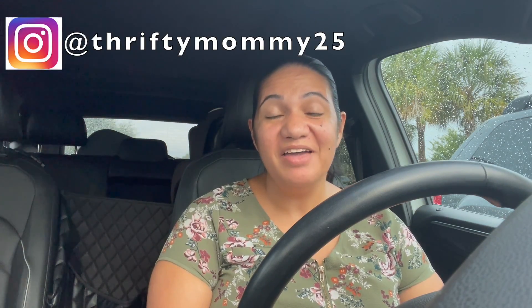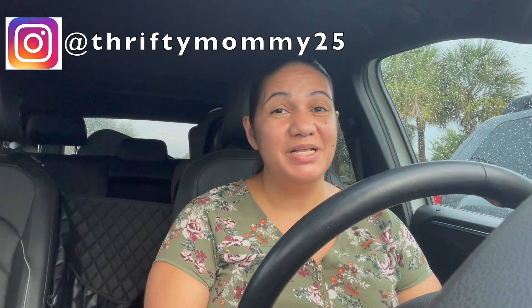We have a lot of great makeup deals going on in store. I'm going to be picking up a lot of free makeup. And if you guys have the early inserts, we do have coupons for the Revlon lipstick that is completely free over on Ibotta, which will make it a good moneymaker. I did want to mention that if you guys are not following me over on Instagram, it is at ThriftyMommy25. I do post last-minute deals, a couple of deal breakdowns, anything that will help you guys accomplish your bonuses.